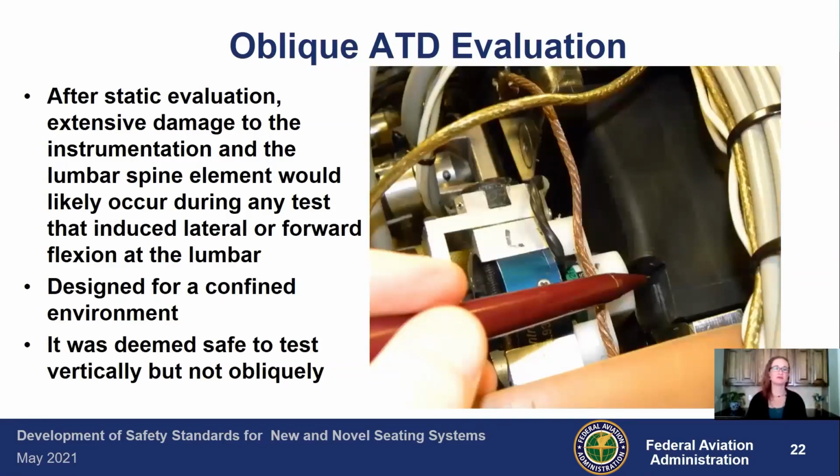And then the lumbar spinal element is not really designed to flail forward in the same way that we were anticipating. And it has kind of these little shoulders in its design where there's little load concentrators, and we actually could see where the rubber might potentially fail at those load concentrators. We did not end up using him in the oblique testing, but we did test him vertically to compare how his vertical response compared to the Hybrid 2 and the FAA-Hybrid 3.